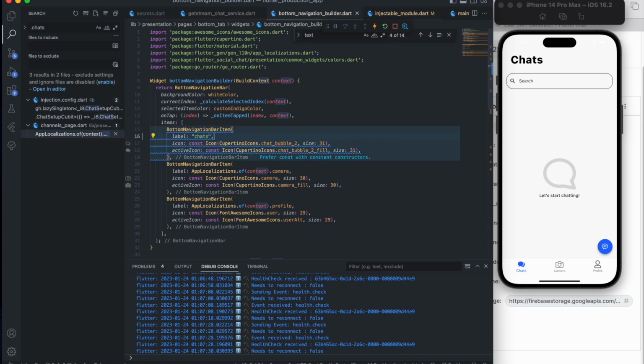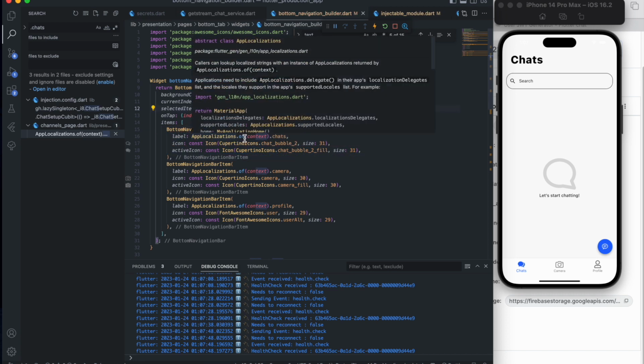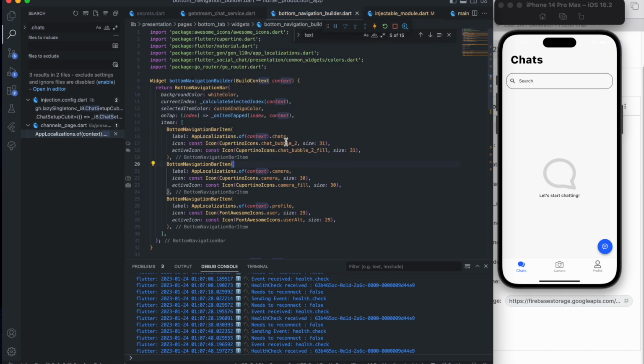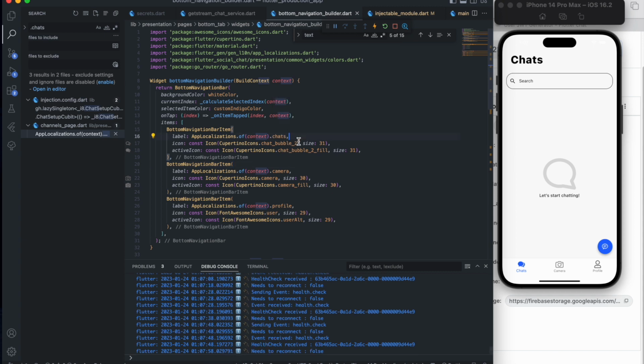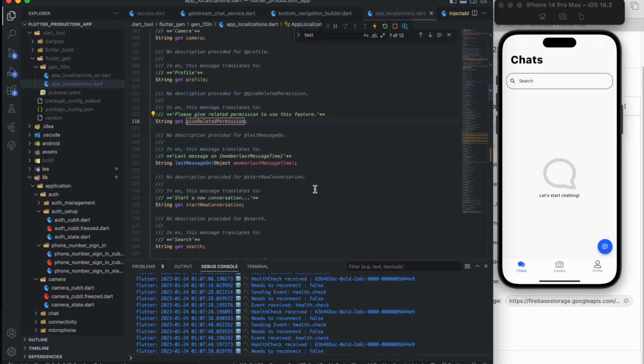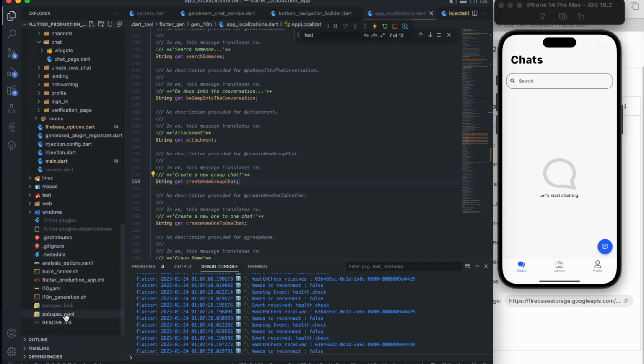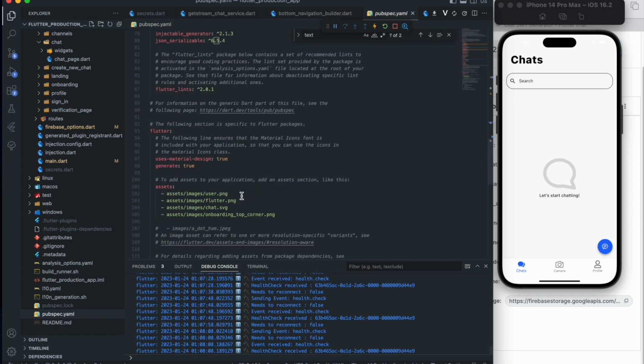Instead, as I said, I use Flutter's own localization, so I use AppLocalizations.of and chats, and chats is coming from above here. It's generated. Remember, we set generate true in the Flutter section.